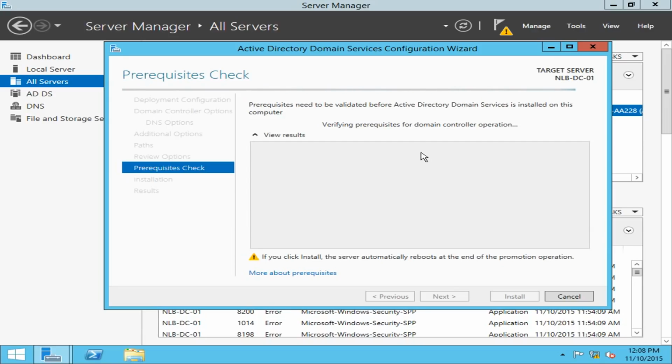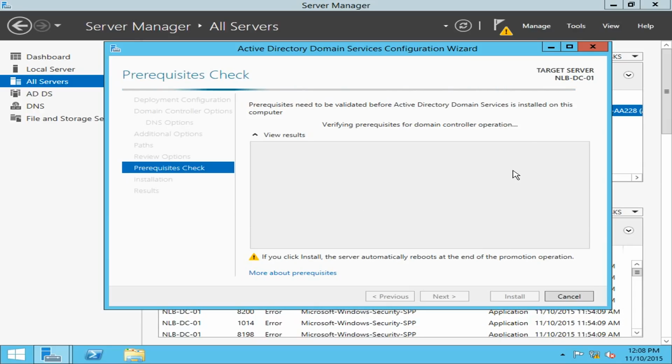The next step is going to check some prerequisites for the domain controller, and we'll see if the operation is going to be as smooth as possible. If there are any errors or mistakes that it's not able to verify, it will warn you here, so you can go over them and fix them before you promote the DC.